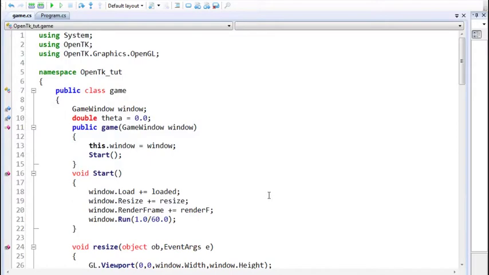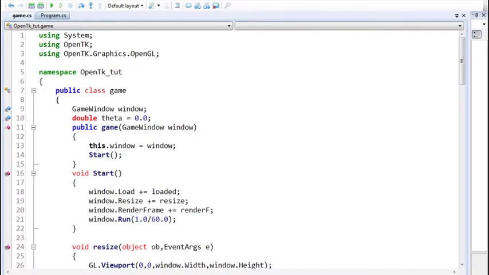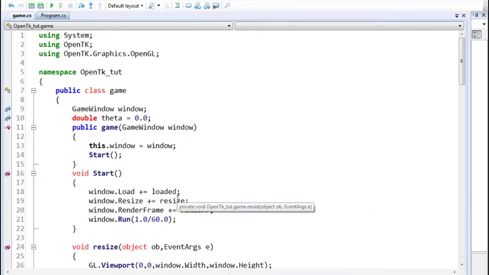So I'm going to give you a brief description about what a texture is. A texture is basically an image or image data or pixel data that you can use to map onto a primitive that you draw in OpenGL. Like you can draw a square and you can have an image mapped onto it, so that is a texture.